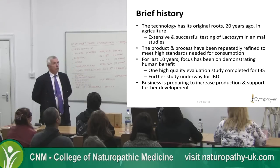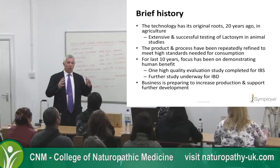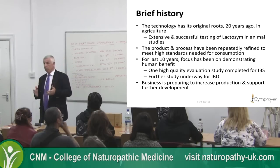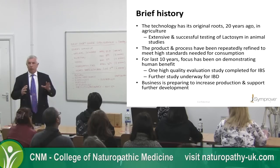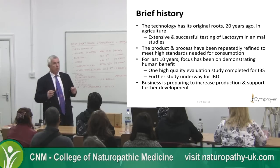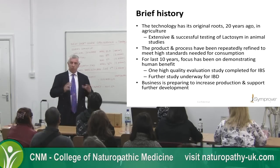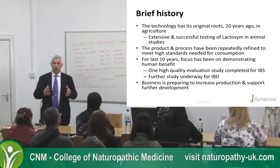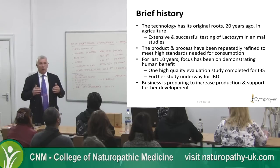The idea was to use the long historical technology of germinating grain to get an increase in feed value to feed to animals. The trouble is that once you do that, within a week to ten days the grain starts to become a mouldy mess. So the original technology was to use a bacterial cocktail to preserve that grain so we could have a shelf life of about 8 to 12 weeks, and then feed that clean product to the animals.